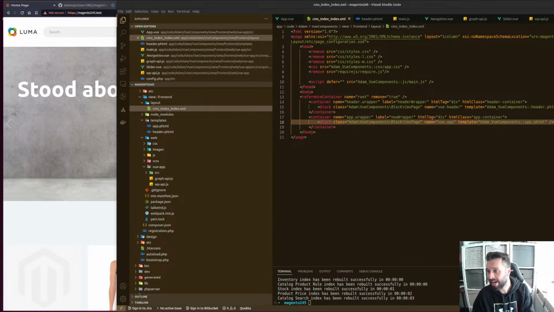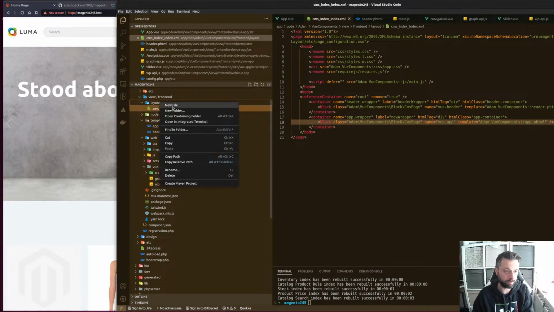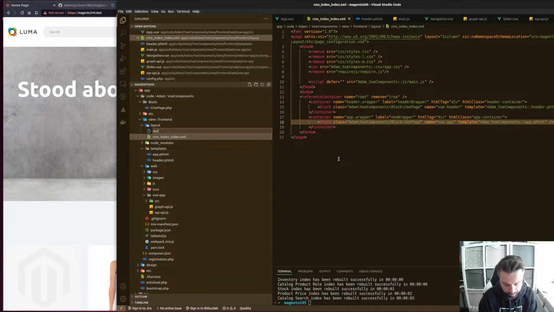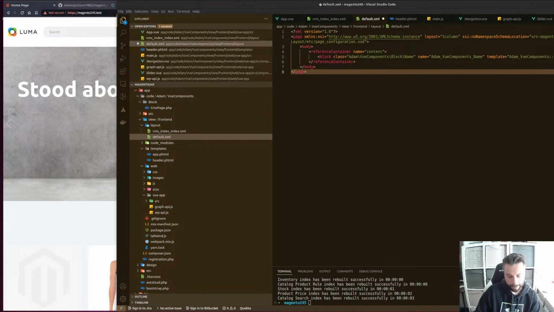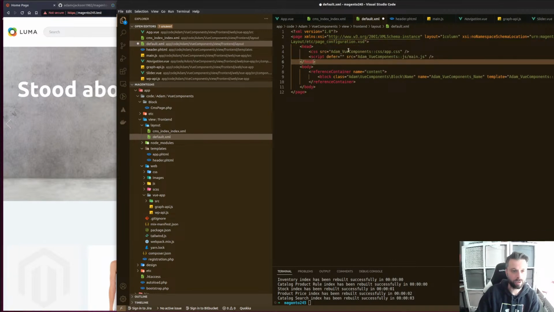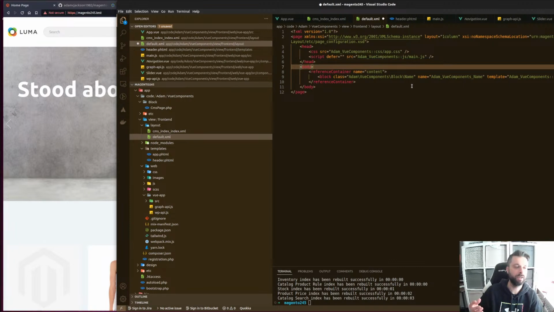Anything global that you want to affect is done via a default layout. So you're basically saying, I want to do this on every page. So you've got to add it via the default, but what that also means is you're going to have to add your scripts here as well, because you're going to need this to mount your header app on all the other pages. So you put your scripts in, and then what I've done is I've removed, because on the other pages I was removing everything. Now I don't want to do that on all my other pages. So all my CMS pages, I'm removing everything and I'm saying this is my new page.